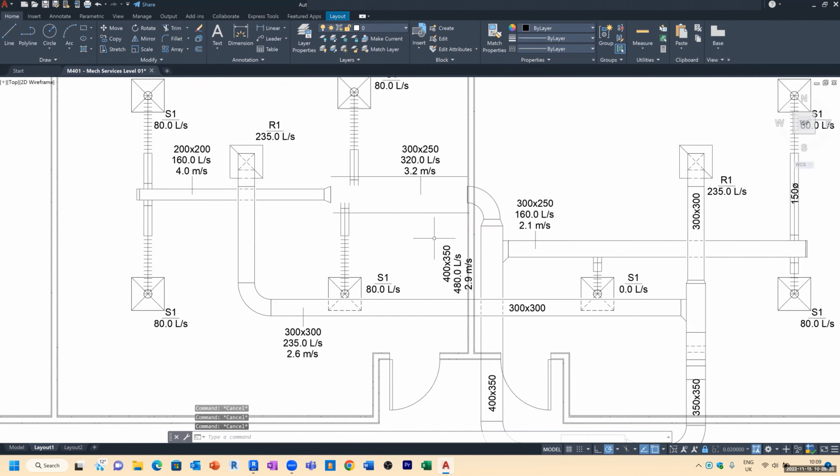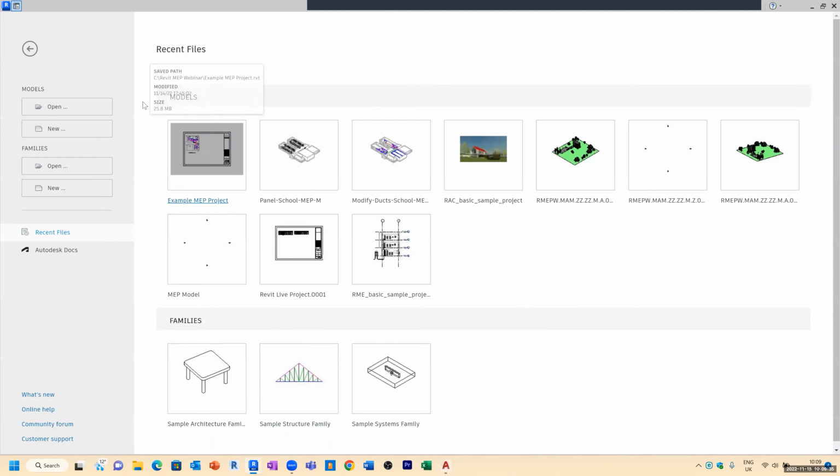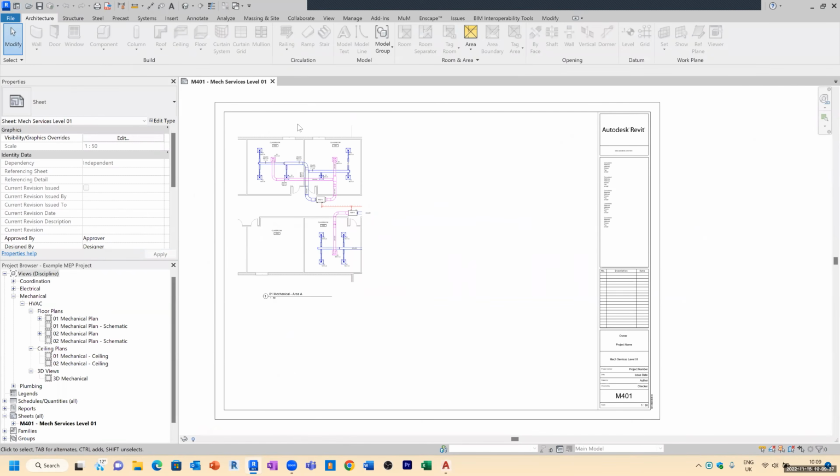So a very manual process. If you imagine you've got to do that throughout the whole project, it's very time consuming, very inefficient, and a lot of work to change from simple settings. If we look at the same drawing but over in the Revit environment.